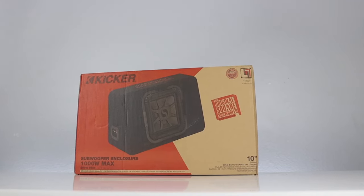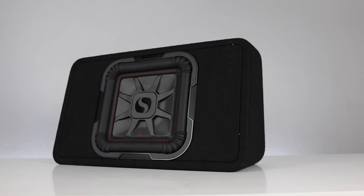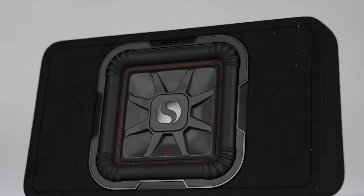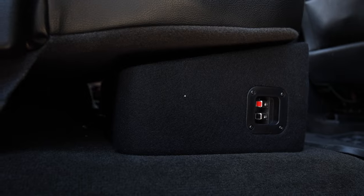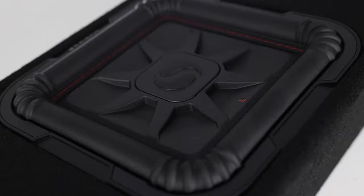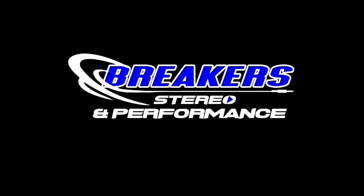The TL7 T102 loaded enclosure from Kicker allows for the impressive performance of their shallow L7 subwoofer. Measuring a mere seven and a quarter inches deep, this enclosure provides the hard-hitting and high-power capabilities of a 10-inch speaker that can easily fit behind the seat of a truck, underneath the seat of an extended cab pickup, or in the trunk of your car. Stay with us as we review and test this loaded shallow subwoofer enclosure by Kicker.